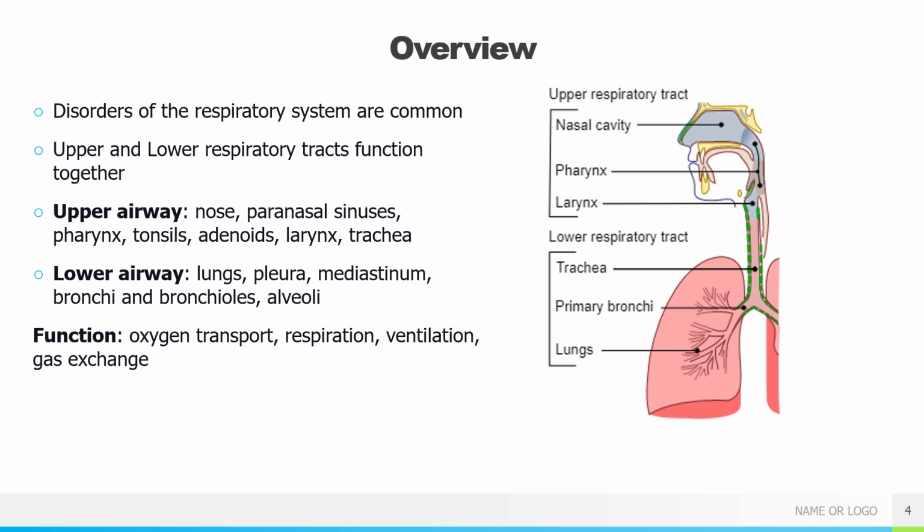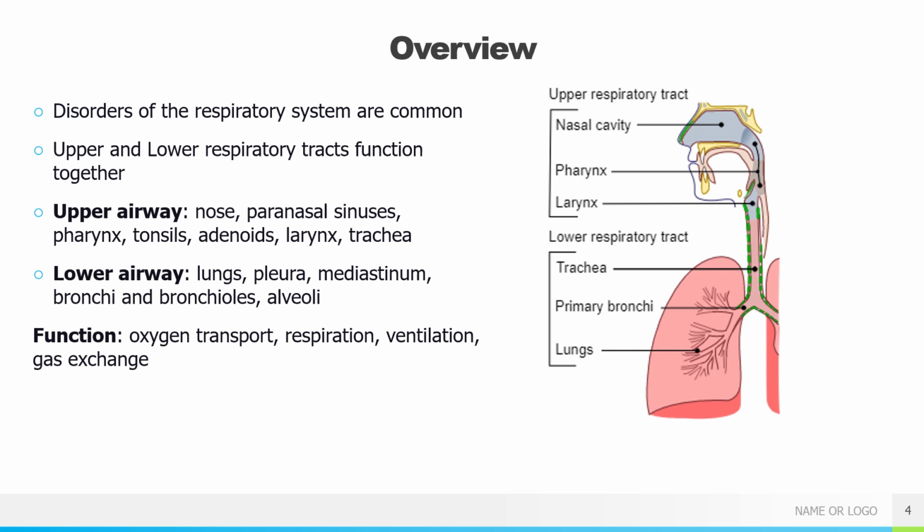Although we often divide the respiratory system into upper and lower respiratory tracts, it's important to remember that they are functioning as one continuous system. So a problem in one area can affect the other. For example, a simple upper respiratory infection may remain localized to the nose and throat, or it can progress into a lower respiratory tract infection, developing into bronchitis or pneumonia in susceptible patients.